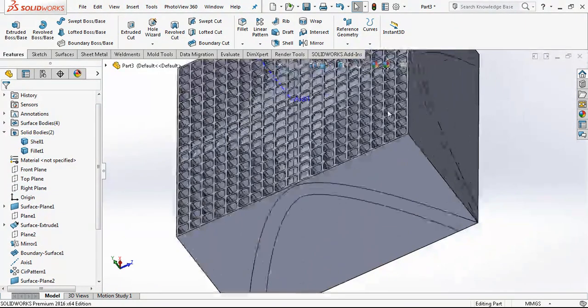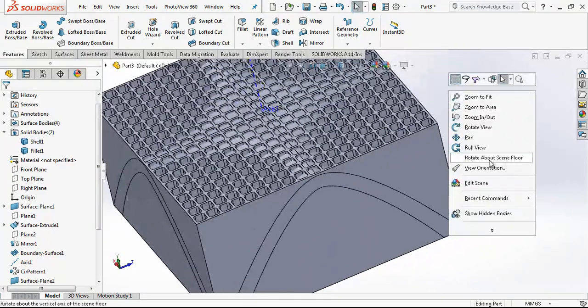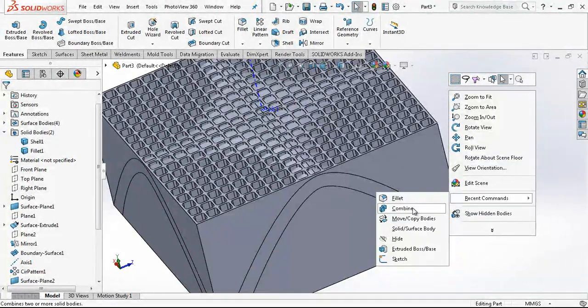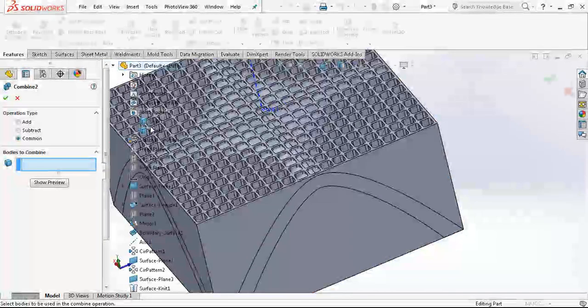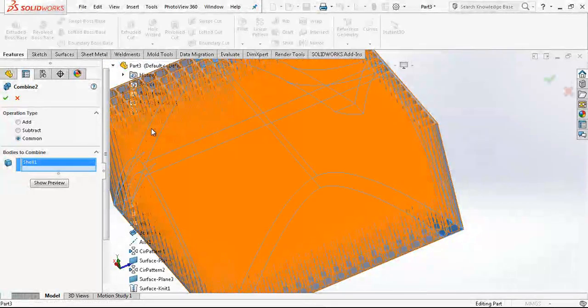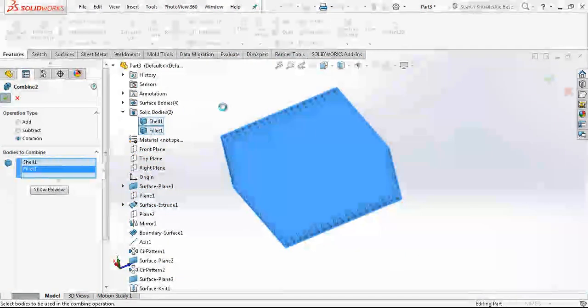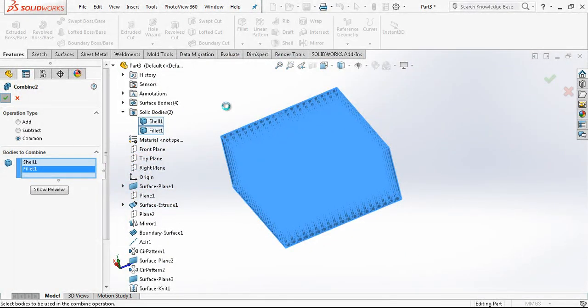Now the thing we are going to do is make a combine option, using common, we are going to create a common. Our program is going to extract what common surfaces and areas are in the two different models, and then we are going to reach our exact result easily.